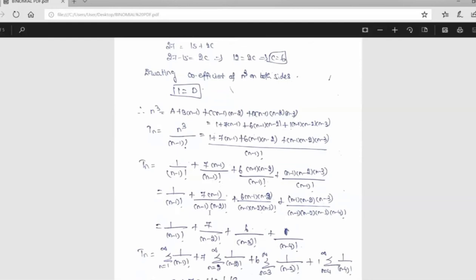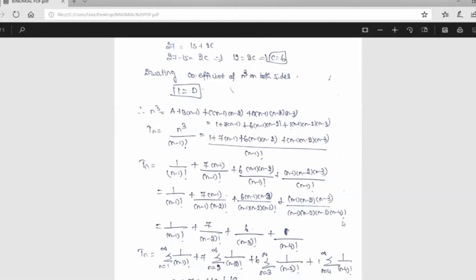Similarly, in your denominator you should not have any numerator, only the number. In such a way you have to write your factorials. Similarly here, n minus 1, n minus 2 divided by n minus 1 factorial means you can take outside n minus 1, n minus 2 and then n minus 3 factorial. Then only that numerator and denominator will get cancelled.